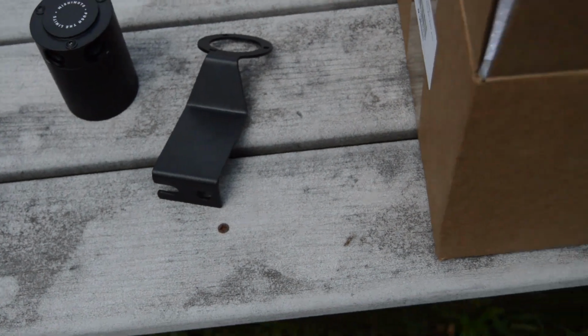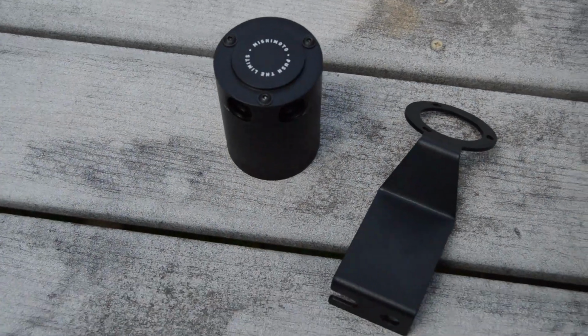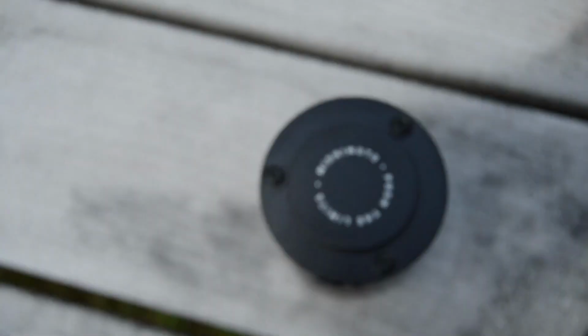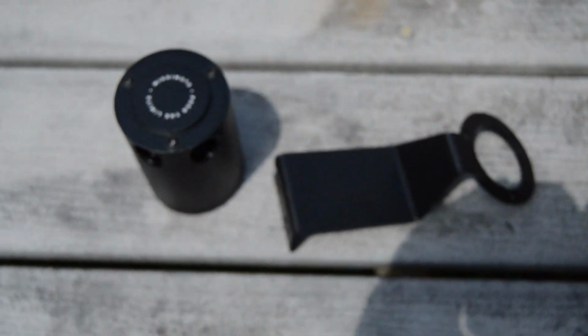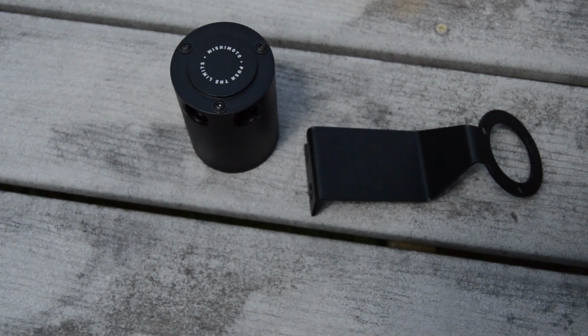Okay, so Mishimoto did an install video of this catch can on one of their YouTube videos, and I believe since then they've changed the design. The original design had two mounting points on top of the catch can for the bracket. This one has three, and it looks like this one bolts to the driver's side and not the passenger side, because I'm having fitment issues putting it onto the passenger side. So I'm going to test fit this bracket and see how it fits compared to what they're saying on theirs. This might be a different design, so the install on this one might be a little bit different. So I'll see what I can figure out, and then I'll come back to you.